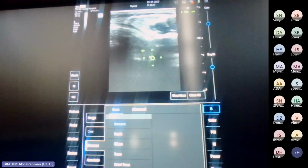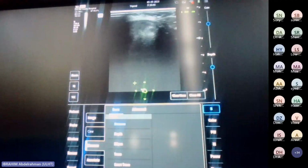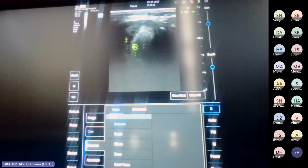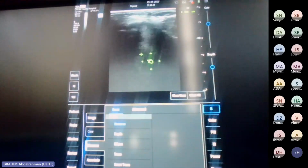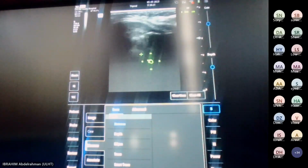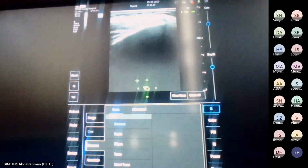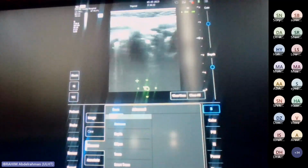And then just put your tongue on the side of your cheek for me. We can also see the tongue quite clearly through the cheek. So you can just see the midline raphe there. There we go, a midline raphe through the tongue. So if there was a lesion on the tip of the tongue or on the lateral border, you can sometimes see that on ultrasound. That is a bit of a whistle-stop tour through the anatomy of the neck.